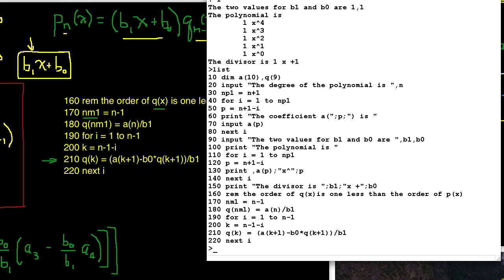Let's go 230. Let's print. Say we're going to print the quotient polynomial. 230, print the quotient polynomial is.